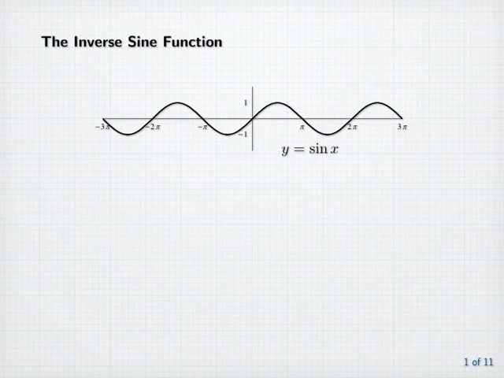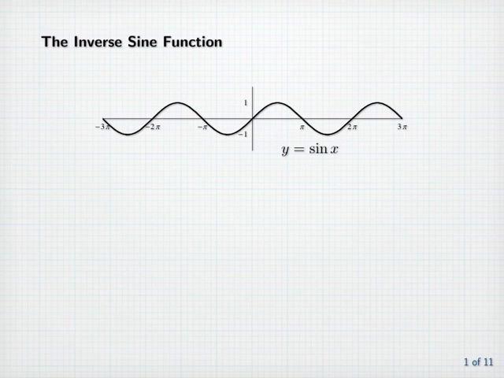This function has no inverse since it's not 1-to-1. That is, it's not true that each y in the range is the value at exactly 1 x. In other words, the graph fails the horizontal line test, so if we reflect the graph about the line y equals x, the resulting graph will fail the vertical line test and therefore not be the graph of a function.